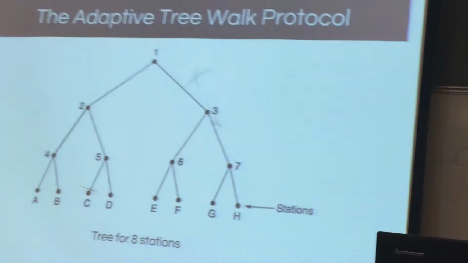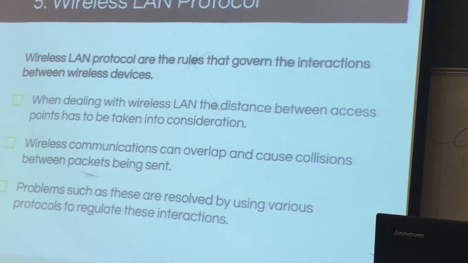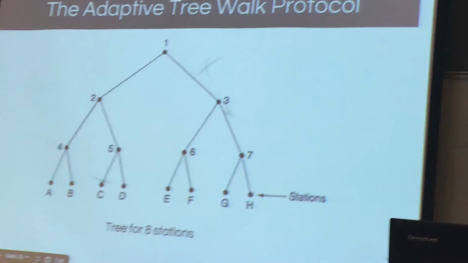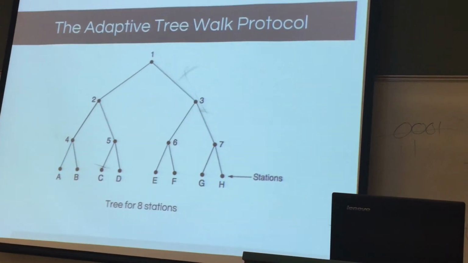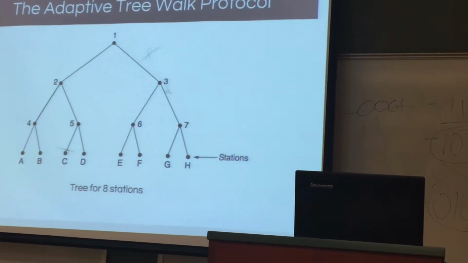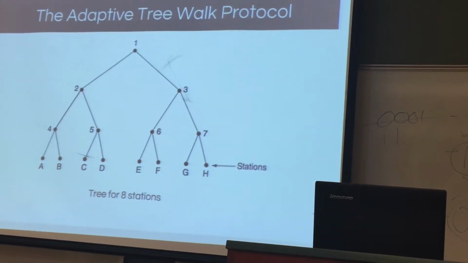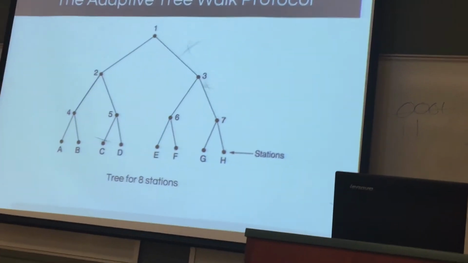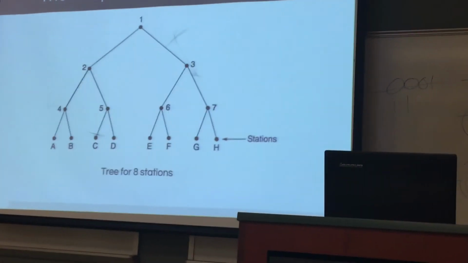So you drop from 1 to 2, from 2 to 4, and A and B aren't competing, so you go to 5, there's C. C gets slot 0. So then your new group is E, F, and H, and they're competing for slot 1.